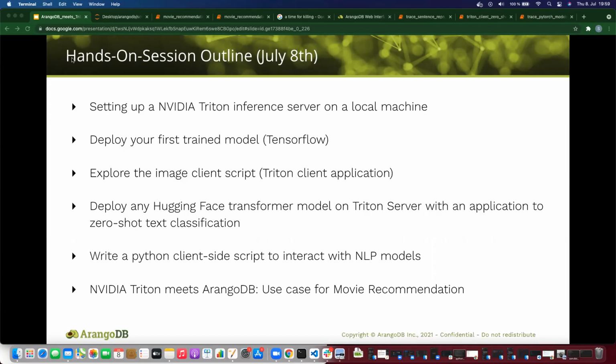Since we cannot place these Hugging Face PyTorch models directly on the Triton server, we need to perform the trace of the PyTorch models, and then the configuration file which we always need to write when we are creating models for Triton Server.